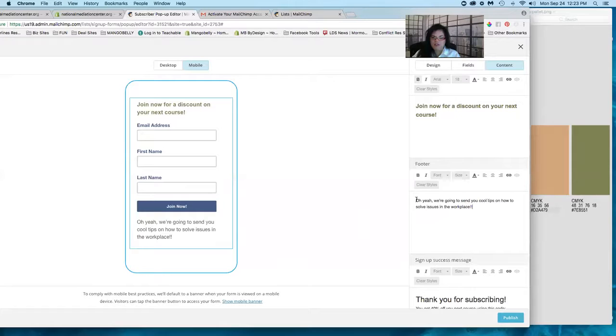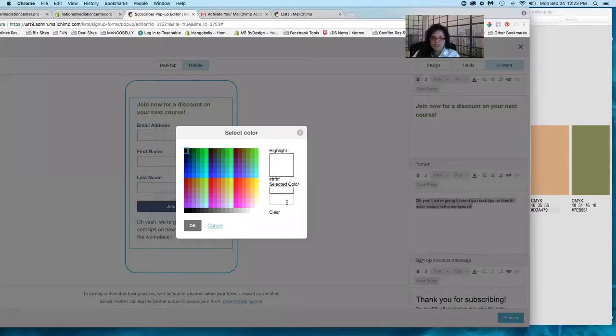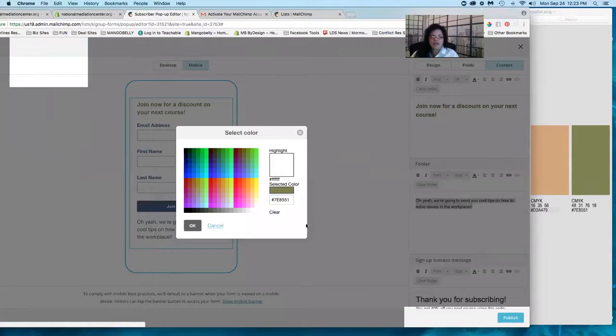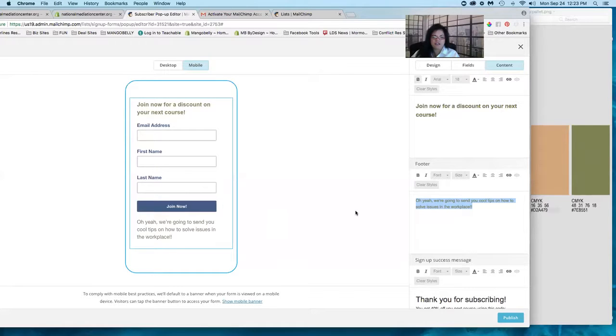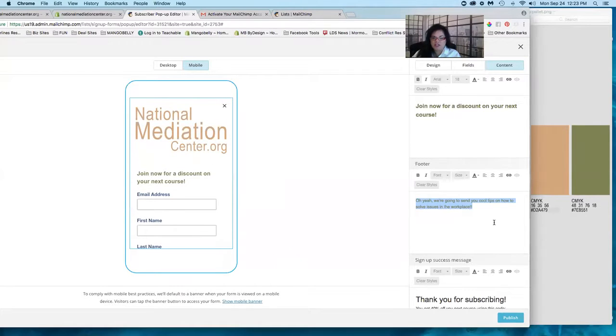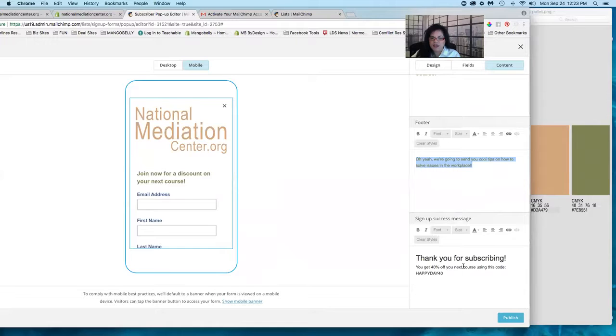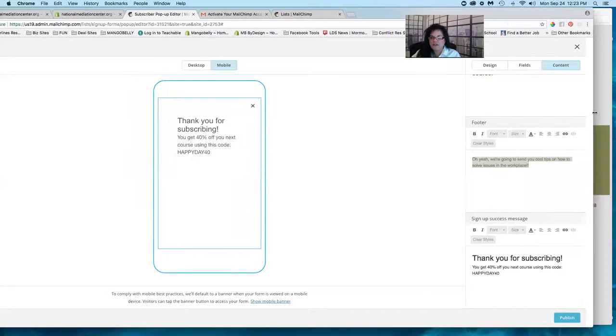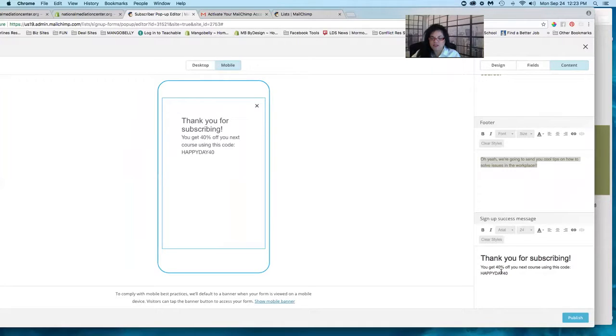And then what you can do, I'm going to highlight it because I want to color it to my brand colors. Go down here in the last box, and I'm going to do 7E8551. And now it's going to be branded to my green. It's not very exciting, but you can definitely make yours very exciting. And then down here on the right, I'm going to go back now. This is my thank you, this is where my code is, and I'm going to make that all a green as well.